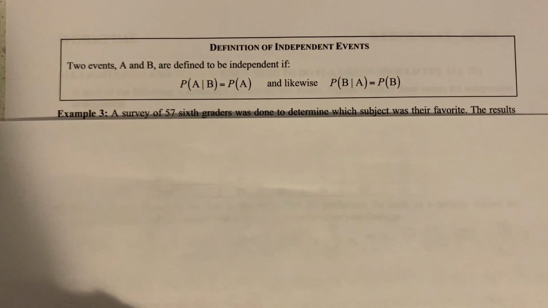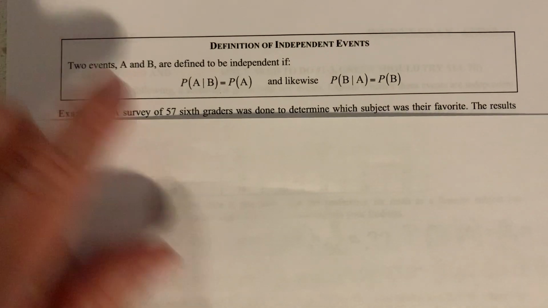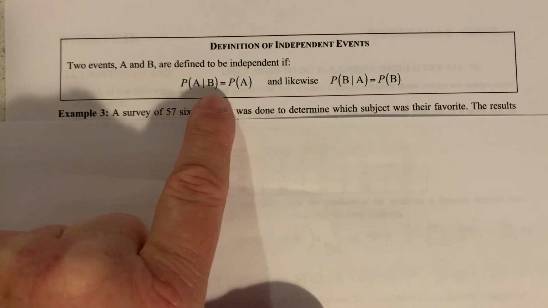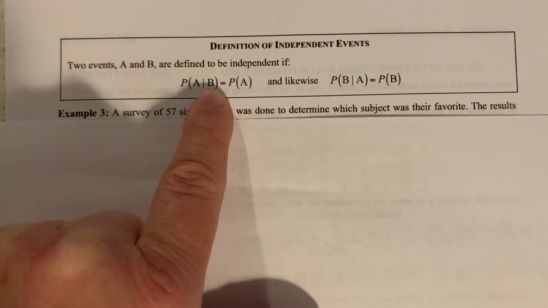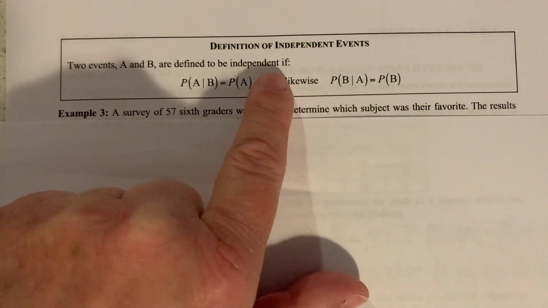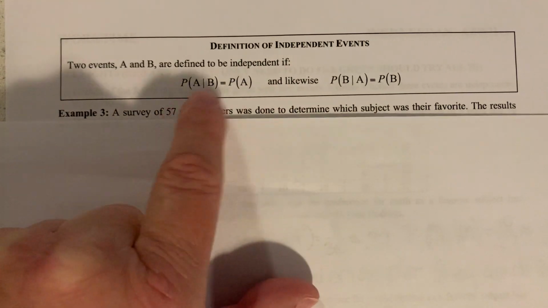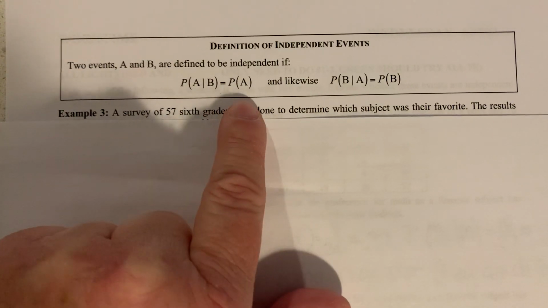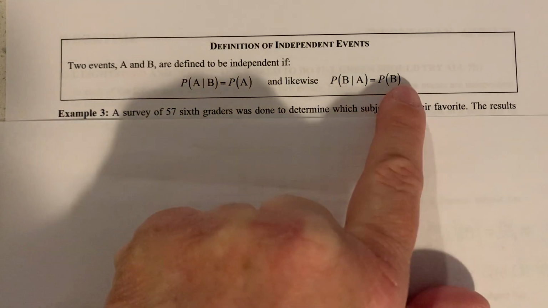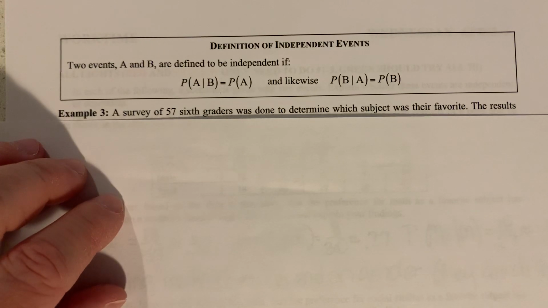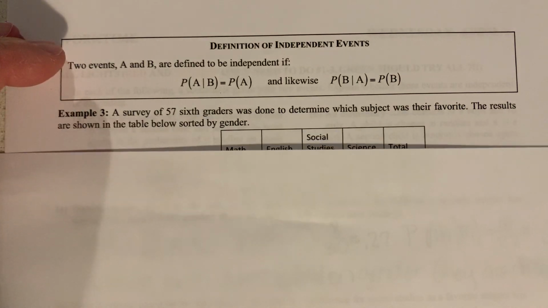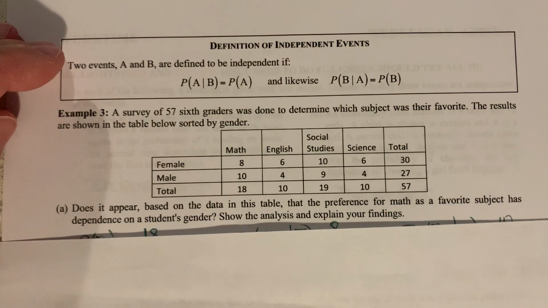All right, so here we have two events, and what we're saying is basically when you put a second event on there and they are independent, it doesn't matter because your probability is the same as just getting the first event, no matter what that event is, okay? All right, so let's look at the next setup.